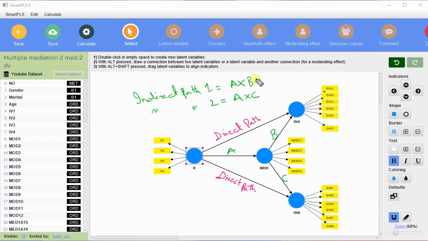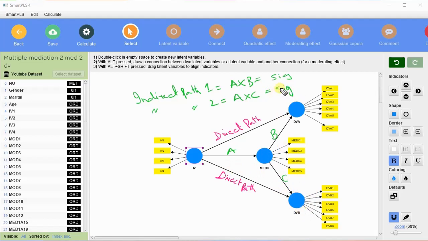If these paths are significant, then we will say that there is a mediation between these variables. If the A into B path is significant, we will say that this mediator mediates the relation between IV and DV1, our first dependent variable. And if the second path is significant, we will also say that this mediator mediates the relationship between IV and DV2.